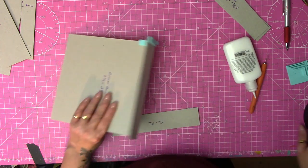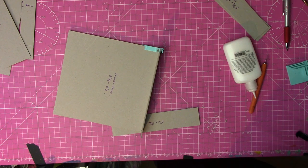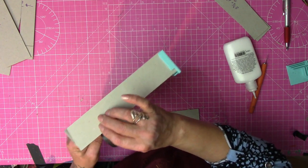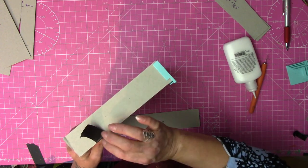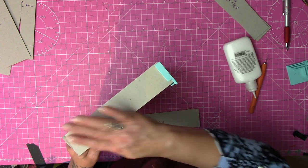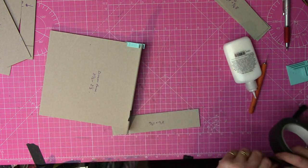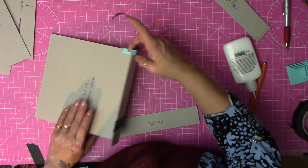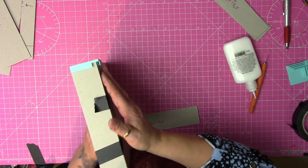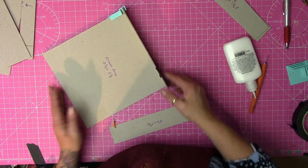Now we are going to put some of our tape just on that join, just to clamp them together. That's all it is for. And that one's probably a bit too big, but never mind. We'll make the next one a bit shorter. There we go. So push them in. That's it. So that's side one.